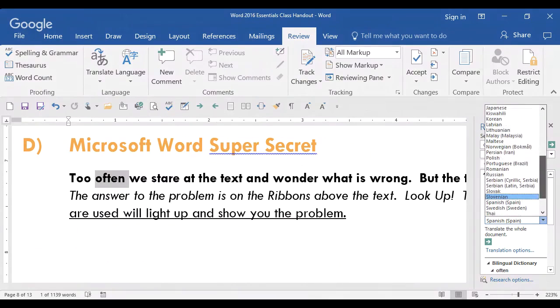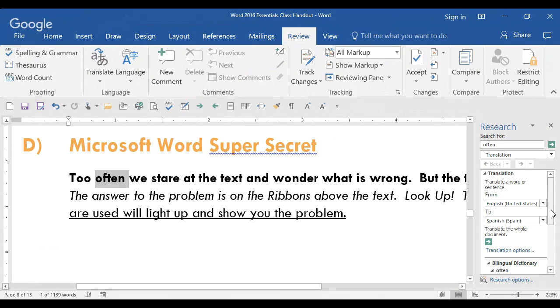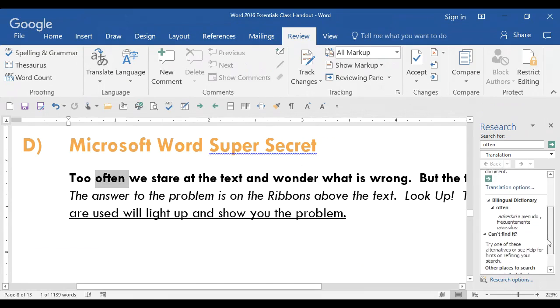language you want to translate into, and it's going to search the internet for this. And then as soon as the translator works, there you go. It gives you the word right down here. I think that's the word. I don't speak Spanish, so I'm probably not a good one to say that that's the word. But maybe if you speak Spanish, you can tell me if I'm right or wrong.